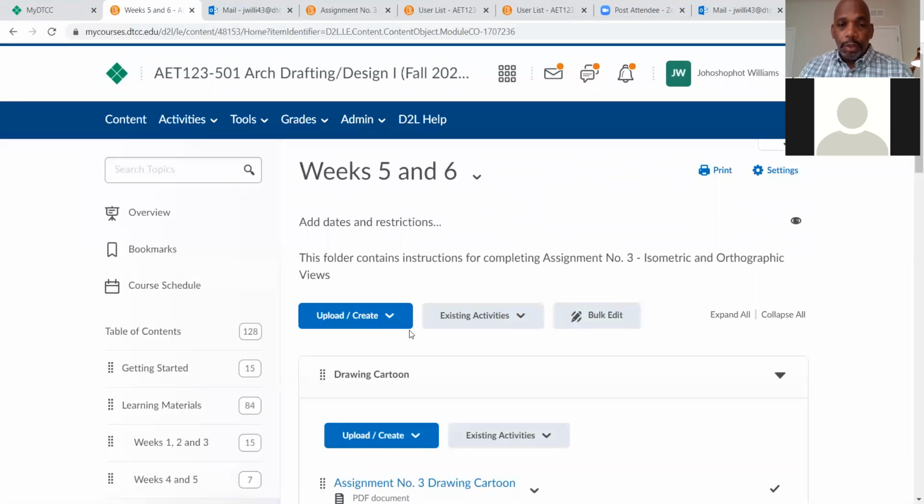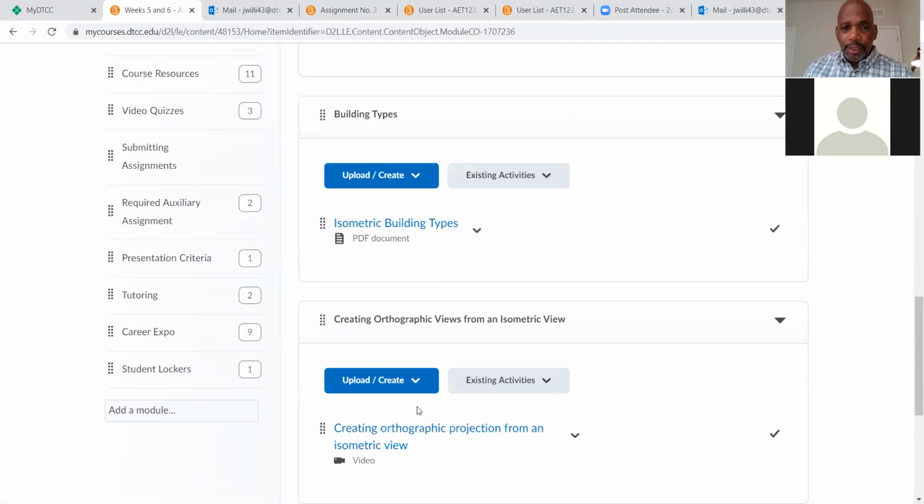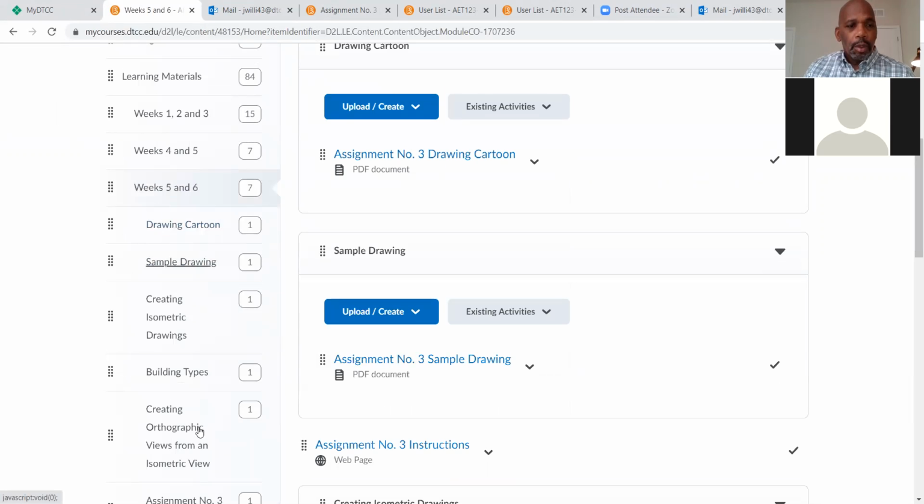If you're still working on the isometric drawing, please continue to do so. But if you have finished the isometric drawing, and I have looked at it and approved it, then what you're going to do next is go to weeks 5 and 6 here, and go to creating orthographic views from an isometric view.